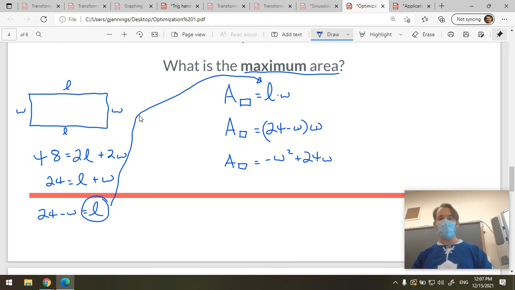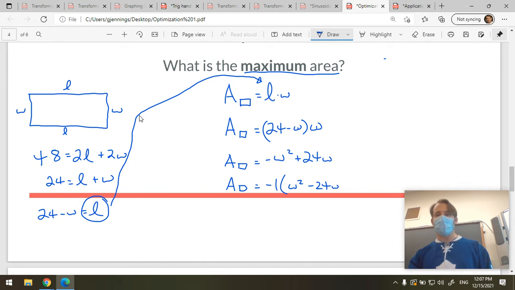So let's complete the square on this guy, because that's the method y'all want to use. That's fine. It's a good method. So here, the area of the rectangle is equal to, my first step is to factor out that A. So I'm going to have negative 1 multiplied by W squared minus 24W. And then I'm going to take half of that and square it. So notice that this flipped signs when I factored out the negative 1. Don't make the mistake of forgetting to flip a sign, because that's a common error.